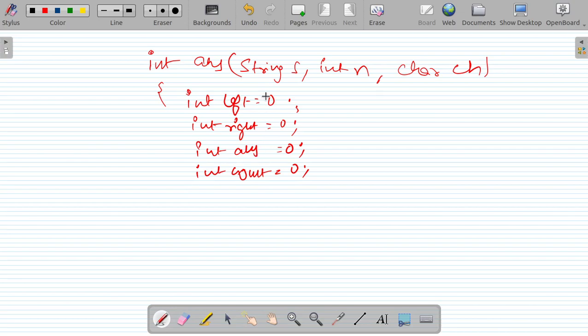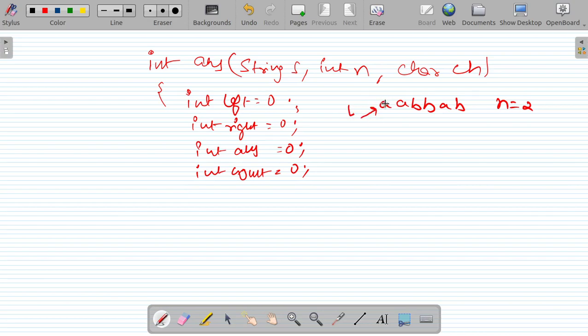Let's see why I am making this. Suppose my string was a a b b a b, and the value of n which I was given was 2. So I will keep two pointers, left and right, which will initially point to the first character.